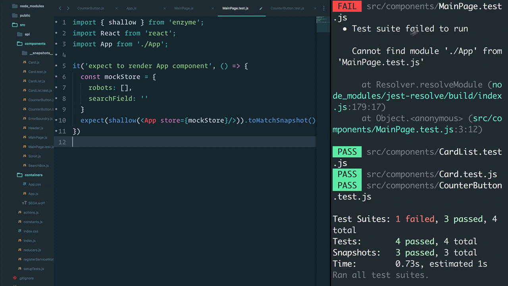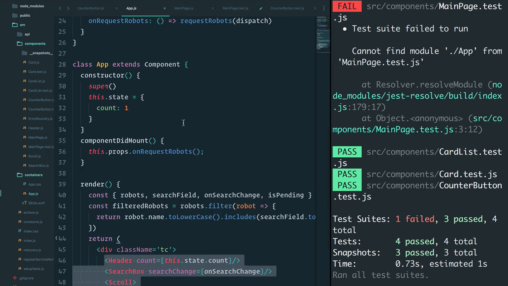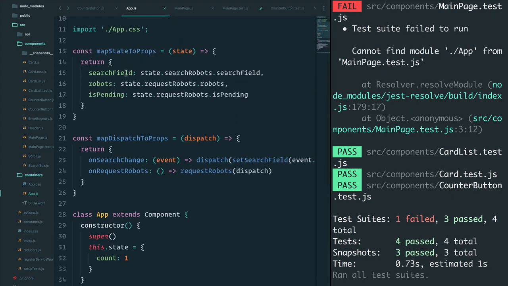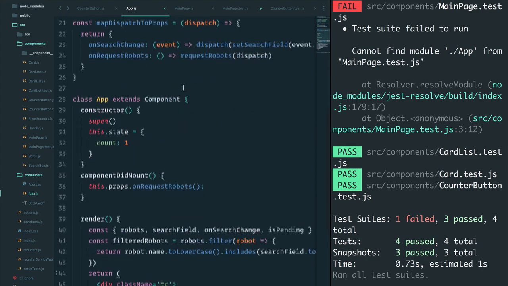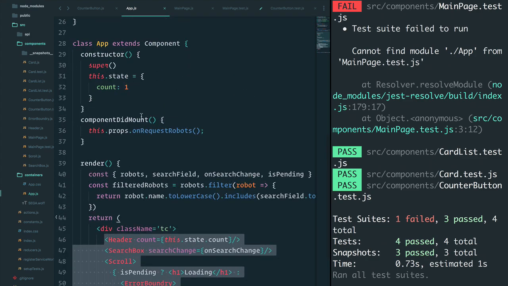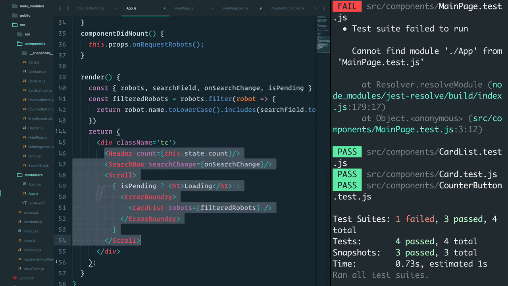All right, our tests are failing, but that's because we have our names all off. So let's go about this step by step. Let's make app.js be worried about just connecting and receiving props from the store, and make our main page be concerned with rendering all this homepage stuff.